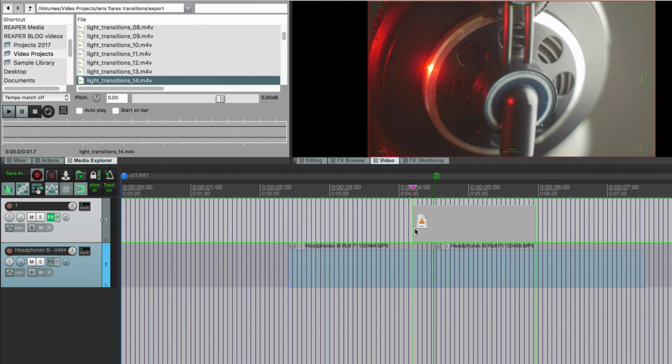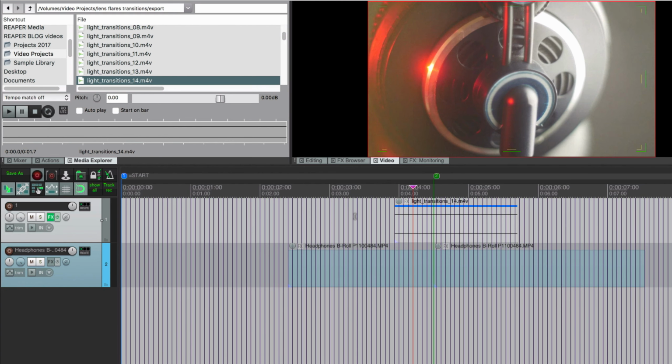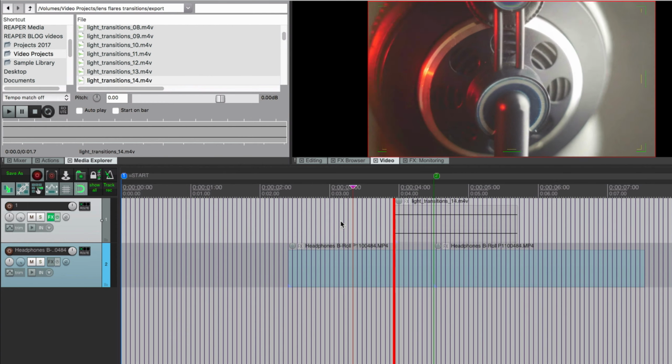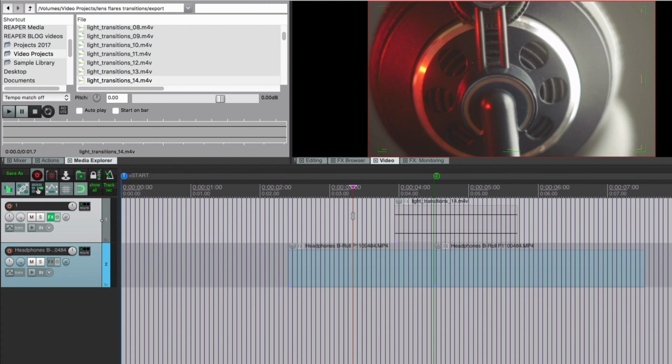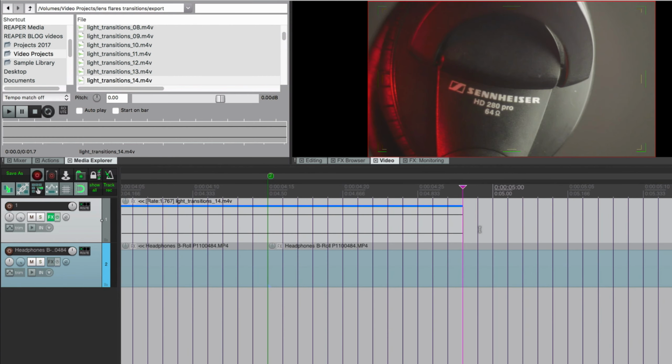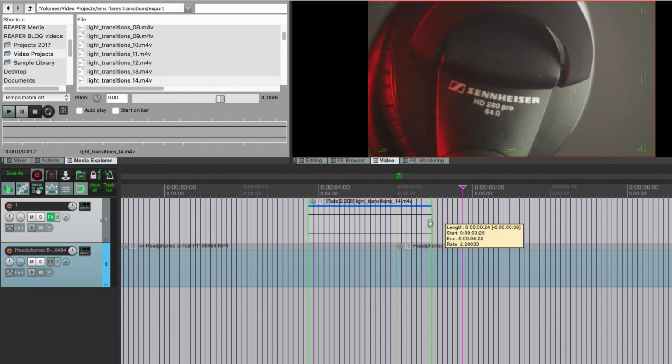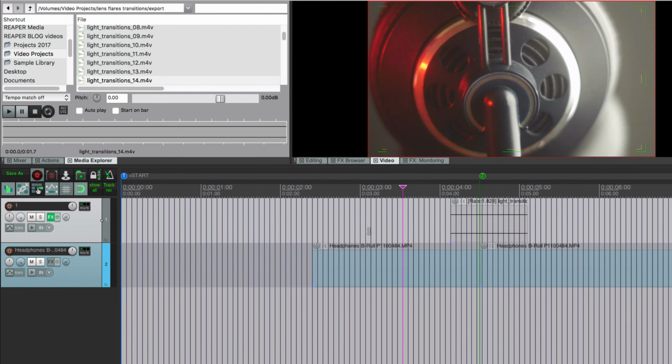So we'll just take that one, drag and drop it into the project, and we can audition this instantly. Yeah, that makes a more interesting effect, and you can always adjust it by changing the timing. Hold down the Option key or Alt on Windows, and shorten that transition file. You might want to just make sure that you're snapping to the grid. So here it is sped up to about 2 times faster.